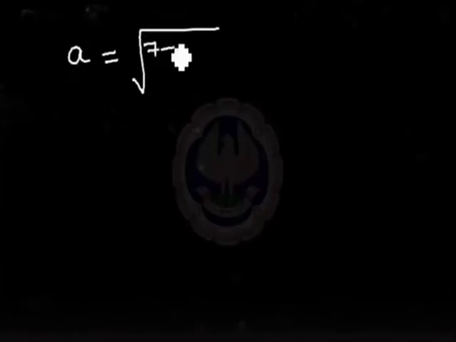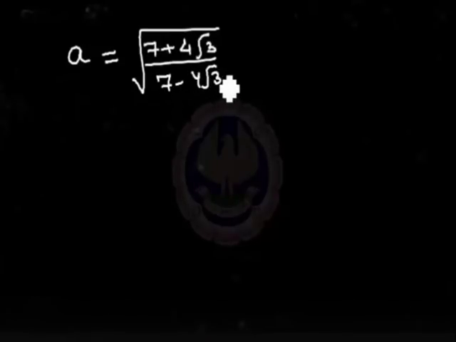Simple. Just maybe a root is putting you into a little bit of confusion, but it's going to be simple. If we have such questions, the first thing which strikes us is rationalization. So let's rationalize and see what it's coming to. The value of A is equal to root over of (7 plus 4 root 3) by (7 minus 4 root 3). This is given to us. So first let's rationalize.